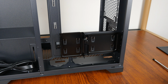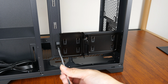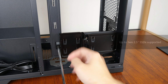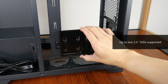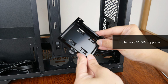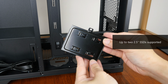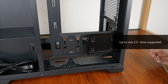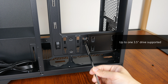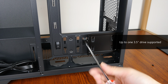For those of you intending to install 2.5-inch and 3.5-inch drives for your PC build with the XT M3, Phanteks has got you covered with a 2.5-inch drive bracket right here that, as can be seen, supports up to two 2.5-inch SSDs. And this is accompanied by a 3.5-inch drive bracket that supports a single 3.5-inch drive.